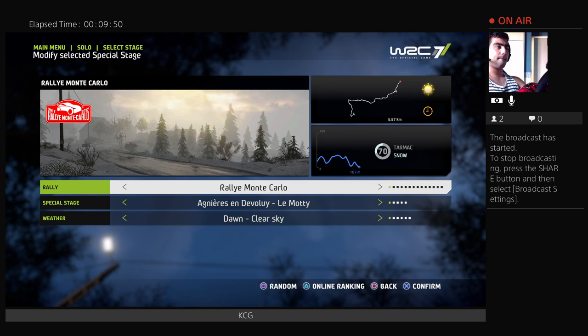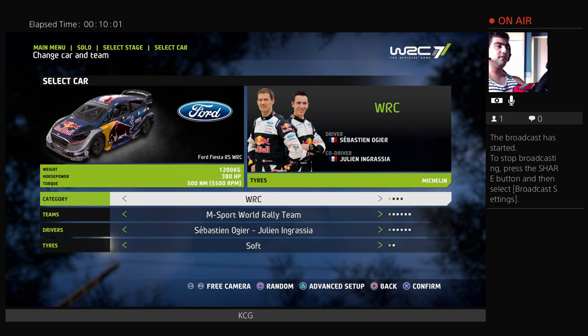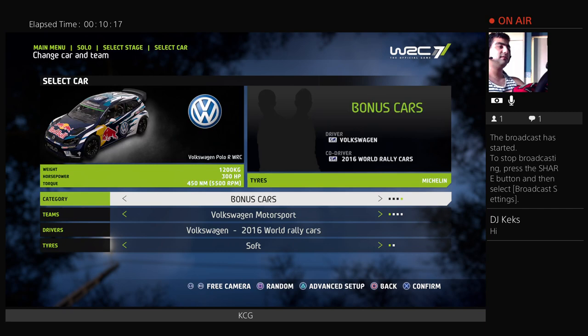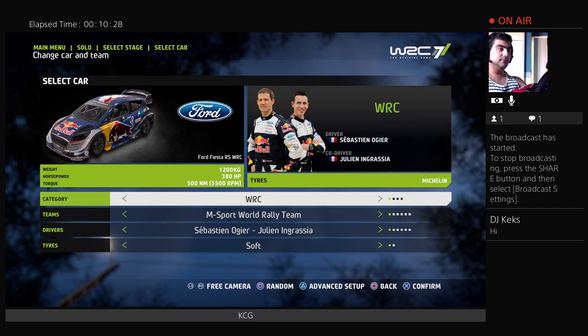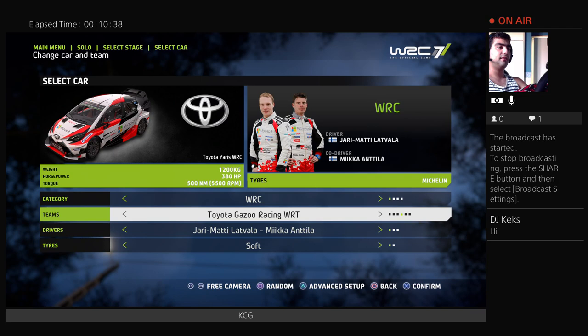Let's go to Mexico. This is a Ford Fiesta RS. Hi, DJ Kirks. What's going on, bro? You have to choose a car that you want. This is the WRC category, guys. WRC 2 and then Junior WRC. And then bonus cars. This is a Polo. This is the M-Sport World Rally Team. Hyundai. Citroën C3. Toyota Yaris. Mini Cooper.